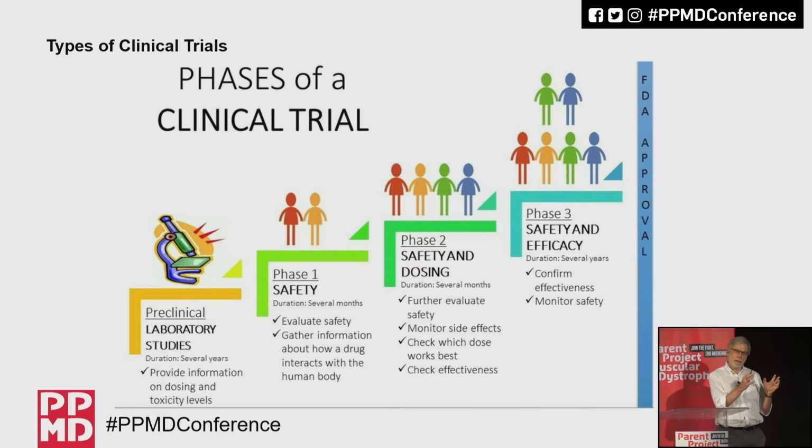And then when ideas are sufficiently mature, that there's a mechanism that's understood and good safety data in at least 2 animal models. So often that would be a mouse, most commonly for a small animal, and then a large animal, often a dog or a primate. Those 2 are needed to have sufficient safety data to say, okay, it's all right to give our very first humans a drug. So then we would give the first drug to the first human.